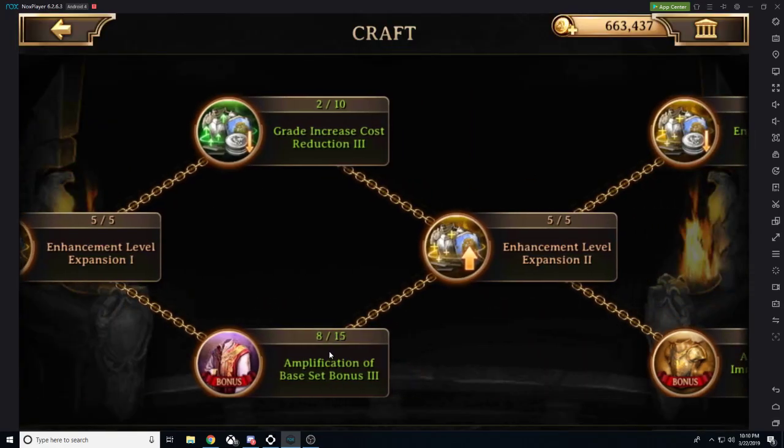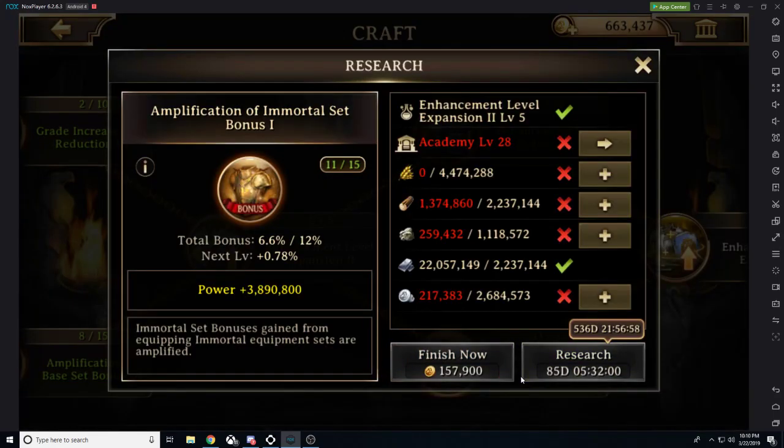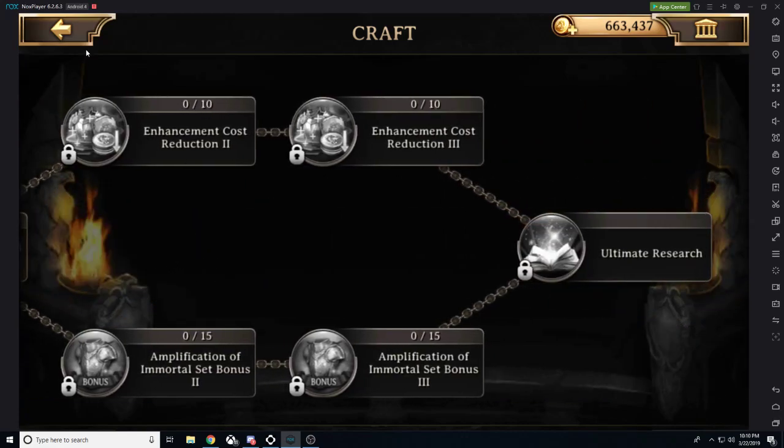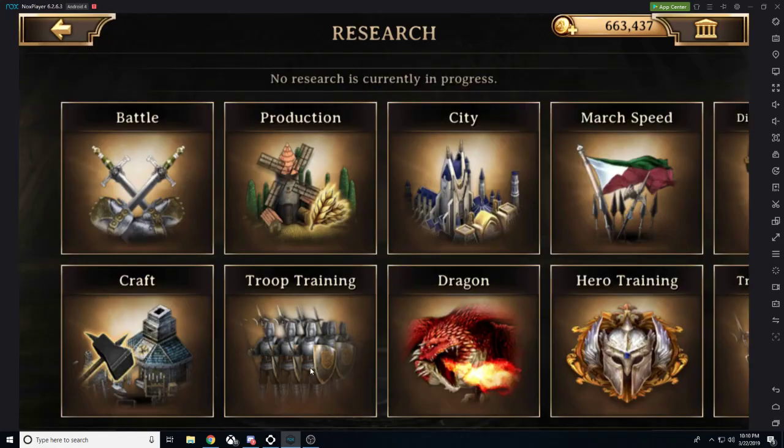Here's another amplification of base set bonus. Then we have the amplification of the immortal set bonus. There's a special bonus that you get if your equipment is immortal. That's why I was saying you want to make sure that you have a very strong chance of crafting at immortal, because you get an extra set bonus from it. This research specifically increases that bonus by a specific percentage based on your research here. Now it keeps going, it's very similar, but I'm not going to bore you with the details there.